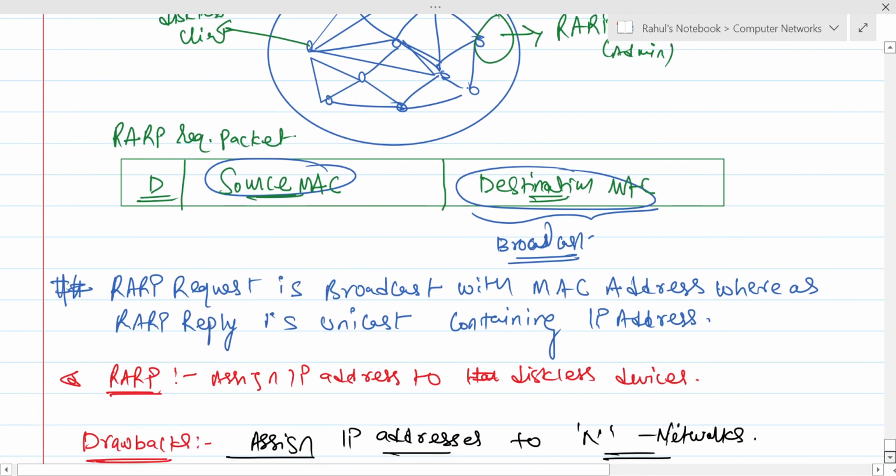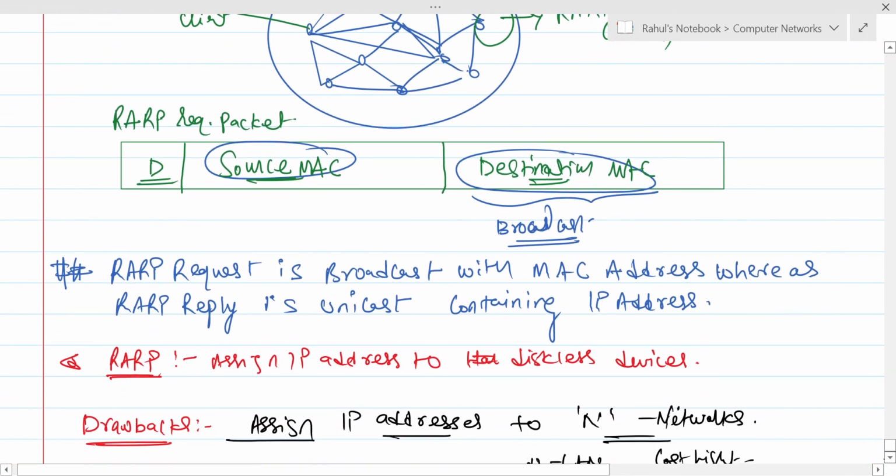Now, what have we covered? We have covered HTTP, FTP, DNS, SMTP, POP, and Telnet. We have covered Telnet also, right? Yes. Cool. So, okay. Let's move to the next protocol.